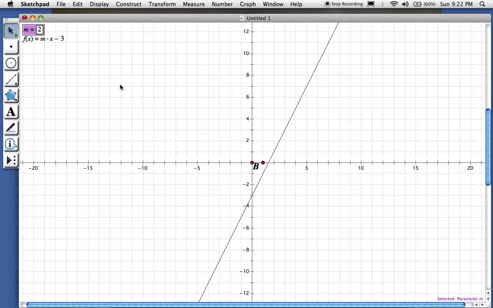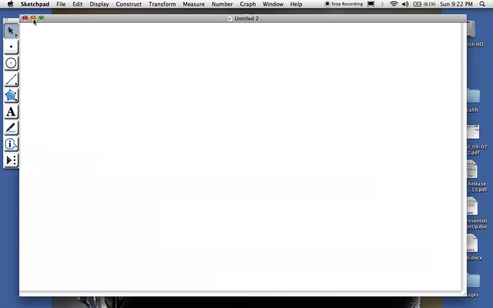Today we're going to continue to explore functions in the Cartesian plane. Last week we looked at the function 2 times x minus 3, and then we replaced the 2 with m, the slope, and changed the values of m to see what would happen to our plotted line. So this week we are going to explore the function a times x squared using various values for a.